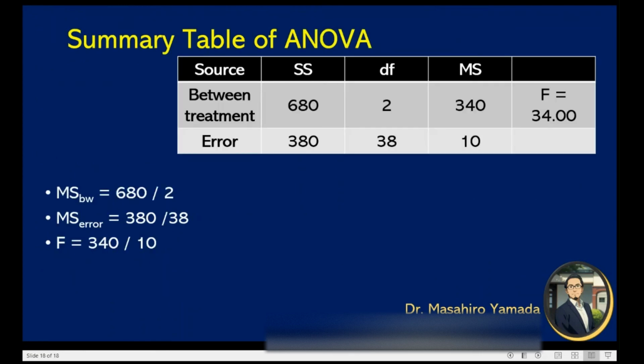The summary table of one-way repeated measure ANOVA could give you multiple sources of mean square. However, what you have to choose is MS error. Depending on the summary table, you might have the MS between subject or even MS within treatment. However, when you calculate the F score, make sure you choose the MS between treatment over MS error.